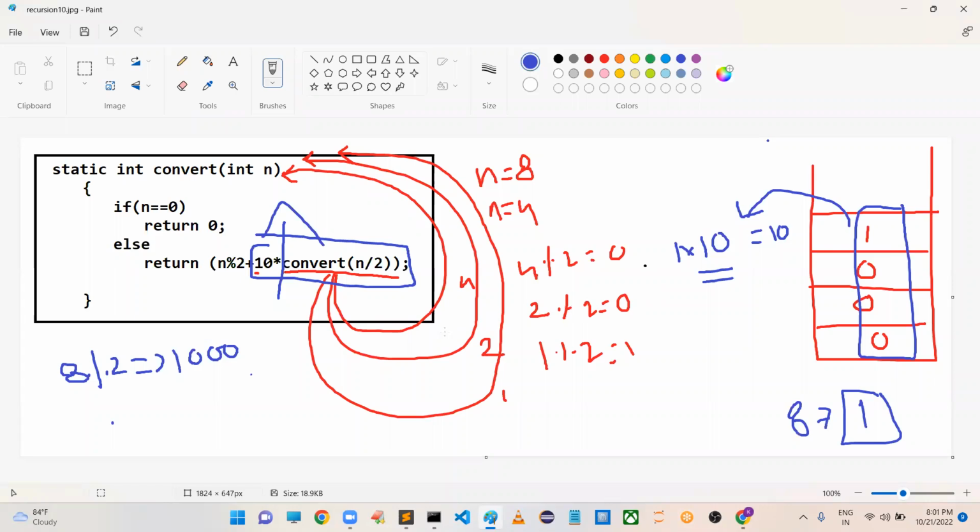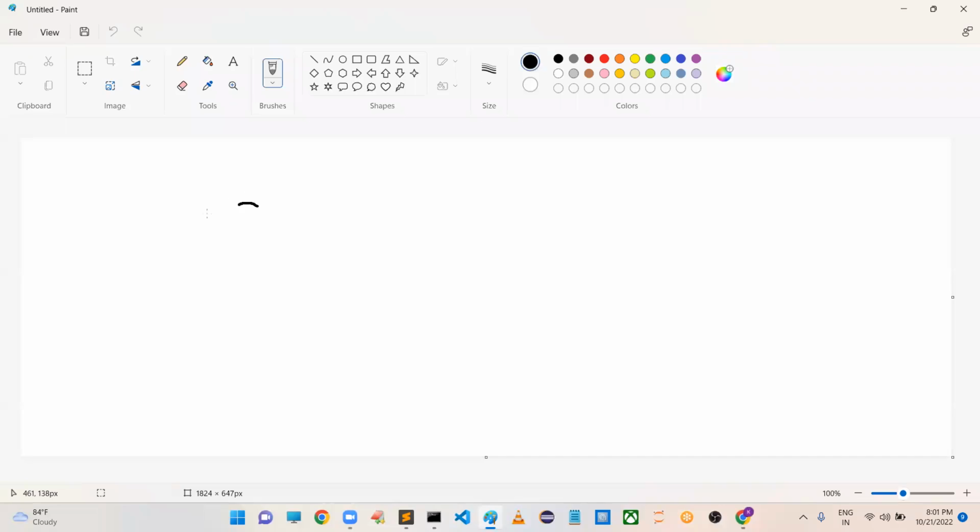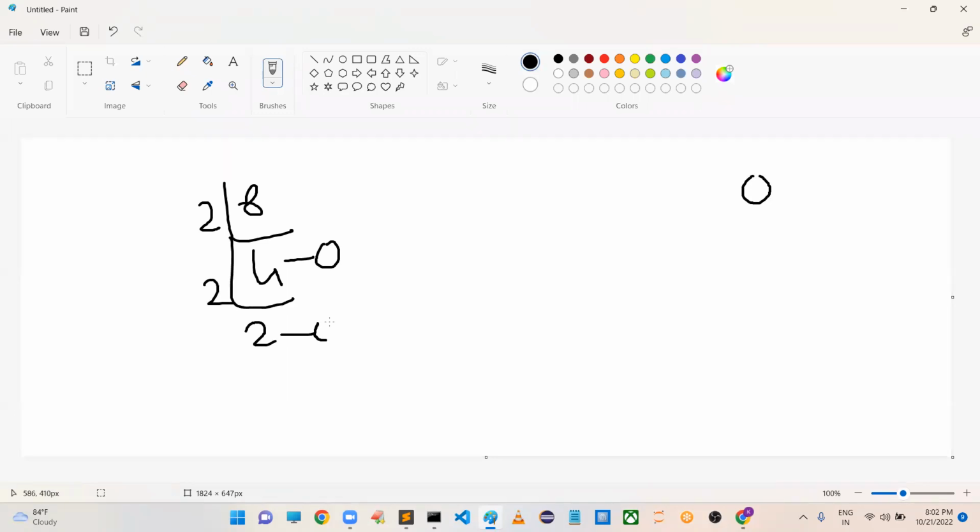When you are dividing 8, 2 fours are 8. Whatever remainder you get, we store. Then whatever next remainder you get, you store. For that position, I am going to multiply by 10. Somewhere we have to use 10 to move the position.